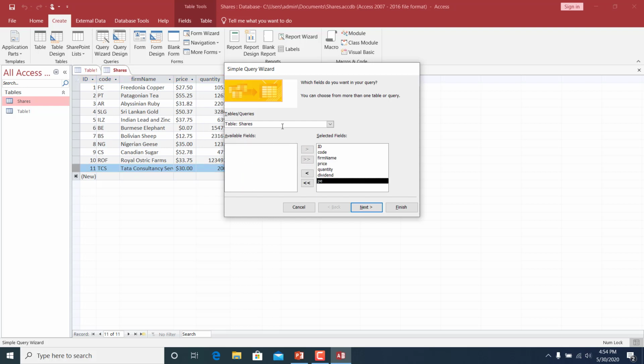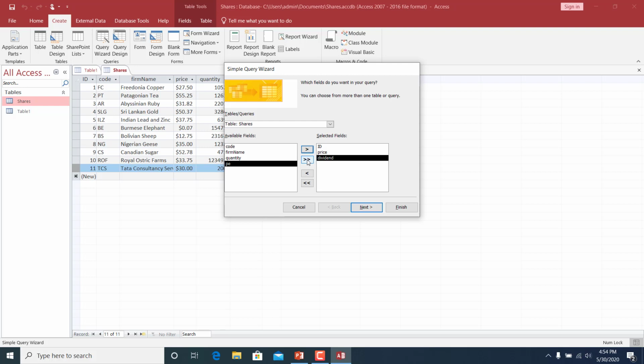Okay, so what has happened here, let's go back. This is what you were looking at. Now the query wizard is asking what is it that you want to query from this table. Do you want only the result for ID? If I say this, then ID will be on the right hand side. If I say price, then even price will be added. Dividend will be added. And if you want these arrows, then everything will be added to your right hand side.